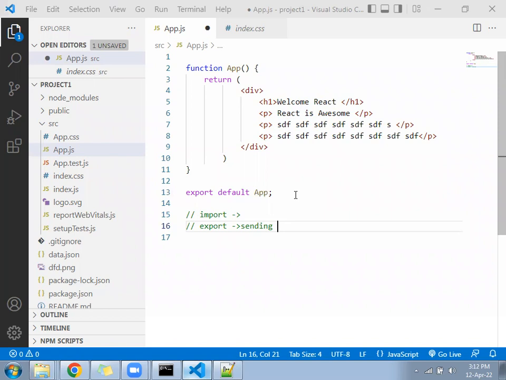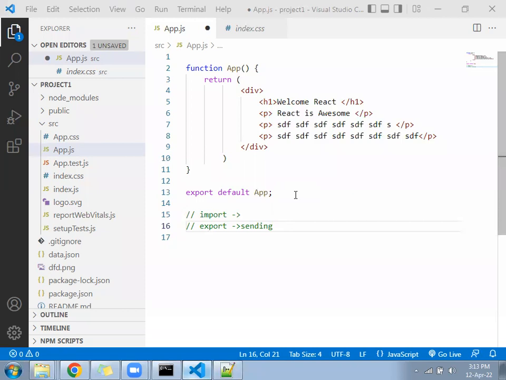The import keyword is defined inside React. The import keyword is used to import a function or a class. Import meaning is again bringing, again calling. And the export keyword defines that this particular function is able to be imported. Now suppose we have a function called app, and before app is written export.